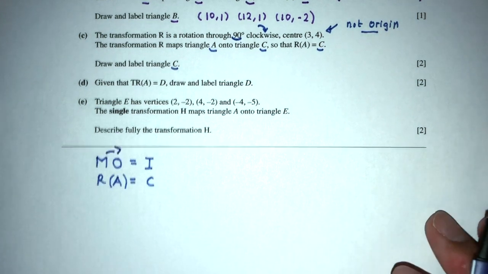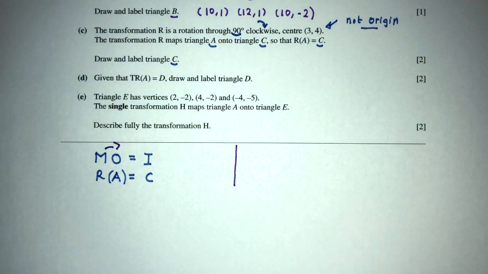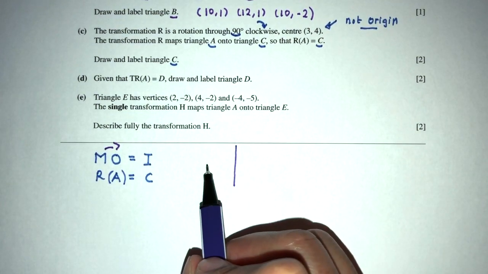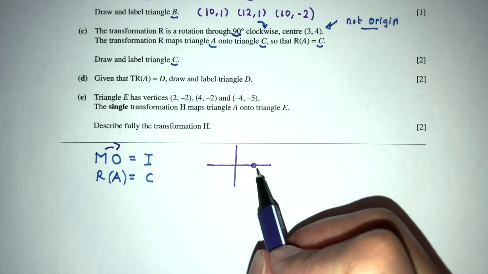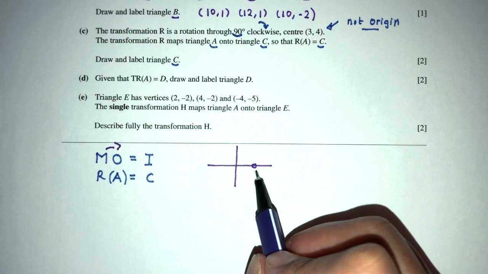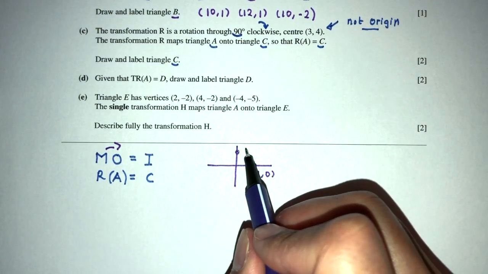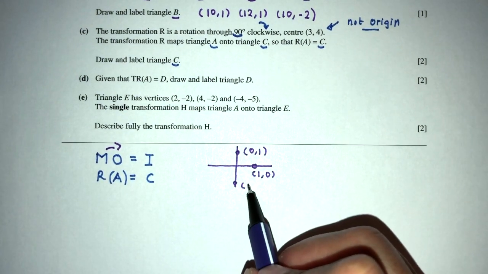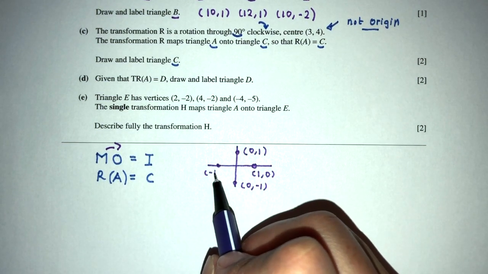So let's do that. We have to derive this. I don't like to memorize these things, so this is how I derive the matrix for transformation R. So that will be my y-axis. This is my x-axis. I'll always begin with this value. This is my first value of 1, so this is my point (1, 0). And my second point that I look at will be this point, which is (0, 1). And then I have this point, which is (0, -1). And then lastly, this point will be (-1, 0).